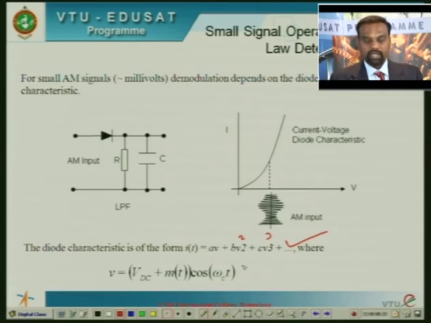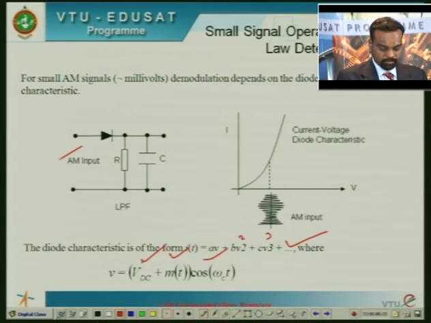By using this property, let us understand how a diode can be used to extract the information from the given signal. We know that in amplitude modulated data, the signal is represented by V_DC, the DC voltage, plus m(t), the modulating data, all multiplied by the carrier cos(ωct). This is the modulated data available in the channel. If this signal is received and this voltage is applied across an AM detector, that is, your demodulator, what is going to happen now? Let us see the concepts here and how they change.